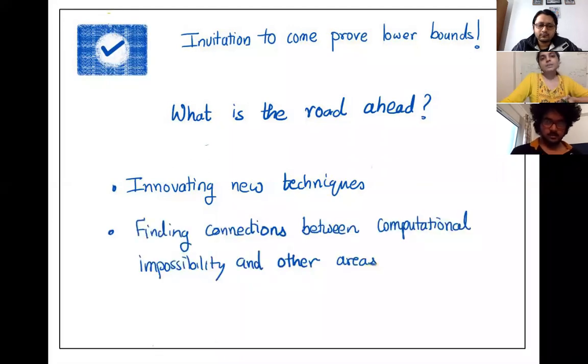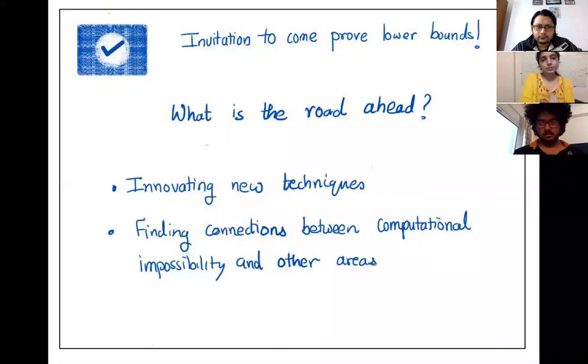Another very interesting place where we could contribute as computer scientists would be finding connections between computational impossibility and other areas. For example, in the last 2-3 decades, extremely beautiful results have come out, which I could not show naturally in that picture, of the nature that, if I'm able to show impossibility results, then something else happens. Like connections to cryptography, to pseudo-randomness, and to many other beautiful areas. That's one way to contribute.